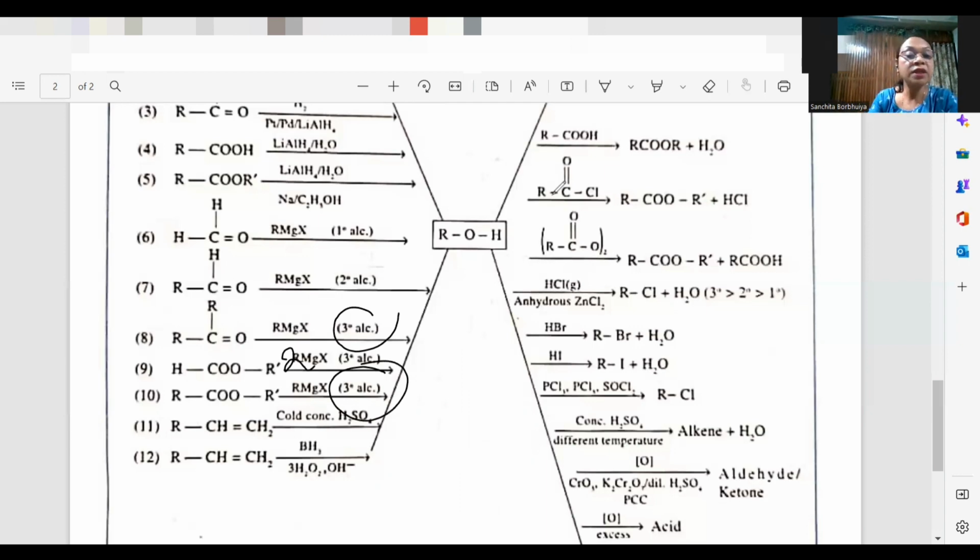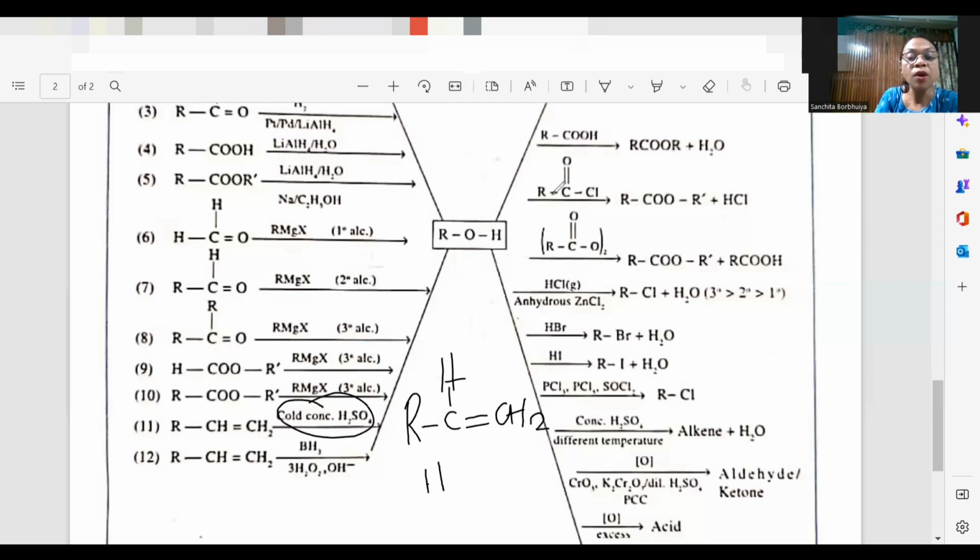Now to the next one where you have an alkene and you want to get an alcohol. So we have alkene double bond CH2. So when we take cold and concentrated sulfuric acid, water plays the main role. I am not doing the mechanism once again. We can look at the mechanism in the textbook. So the main shortcut is to add the OH on the carbon having less number of hydrogen following Markovnikov's rule. And again, the kid is hungry, so feed it because there's a double bond. So OH goes to the carbon.